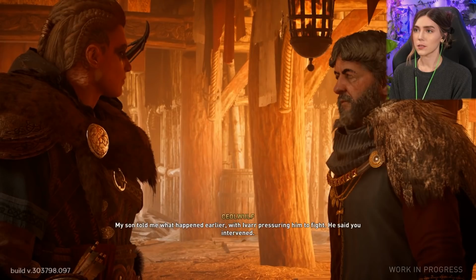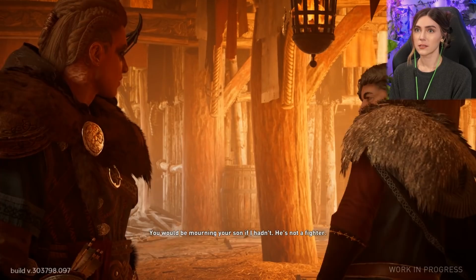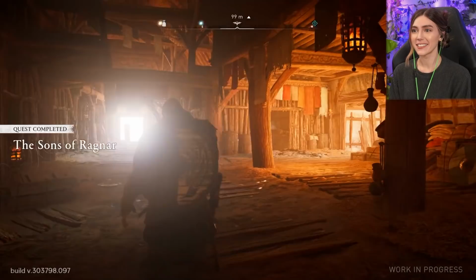Tonas. My son told me what happened earlier, with Eivor pressuring him to fight. He said you intervened. You would be mourning your son if I hadn't. He's not a fighter. No, but he should be. By trial or by training. He'll come around in time, but keep him from Eivor if you can. He's the furthest thing from a mentor. If you can't tell that, then, might be something wrong.